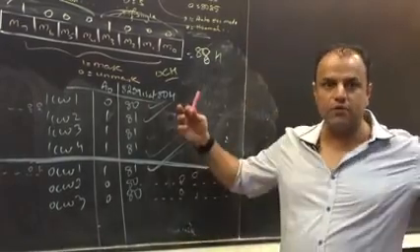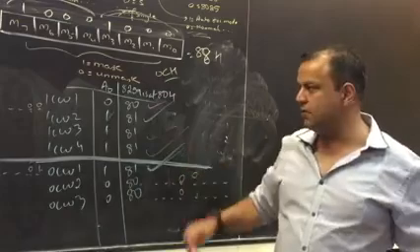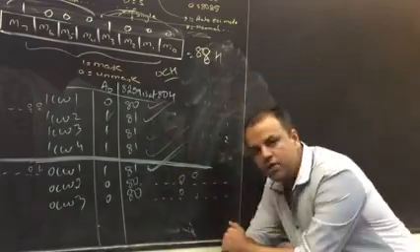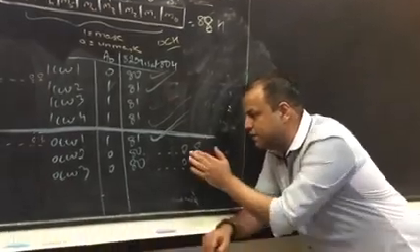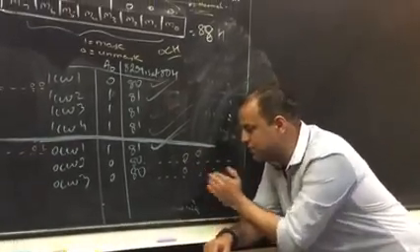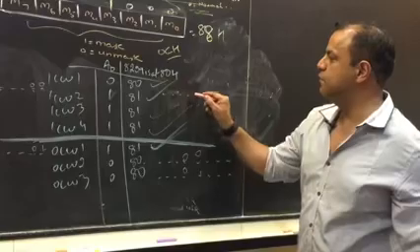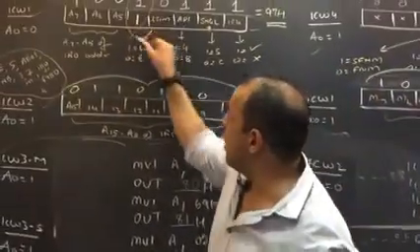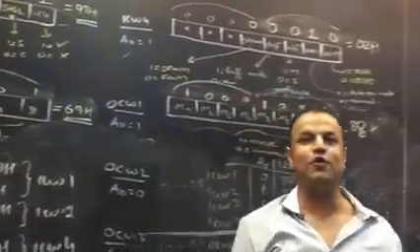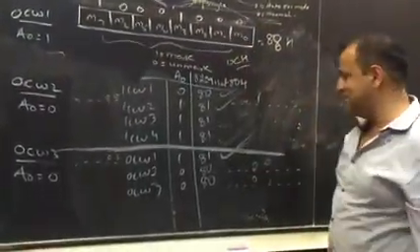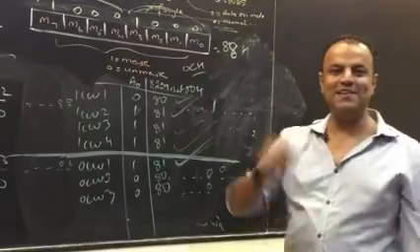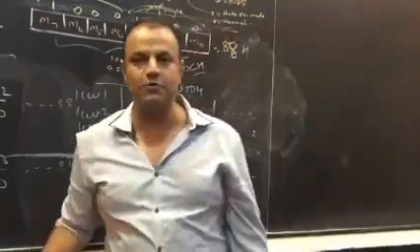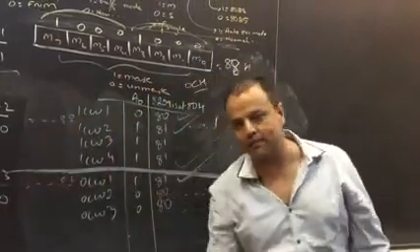Now if I suddenly out of the blue give an ICW1, ICW1 will also be given at the address 80. At the address 80, there was already confusion. How did we solve the confusion? By the fourth and the fifth bit. If the fourth, fifth bit are 0, 0, it's OCW2. If they are 0, 1, it's OCW3. 1, 2, 3, 4, 5, 6, 7, 8. If the fourth bit itself is 1, I told you these bits are there for a reason. If the fourth bit itself is 1, that means it is ICW1. And once ICW1 is identified, the remaining sequence will start all over again. With the same logic, it will identify all the commands.